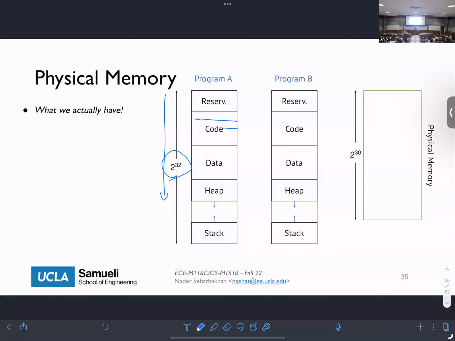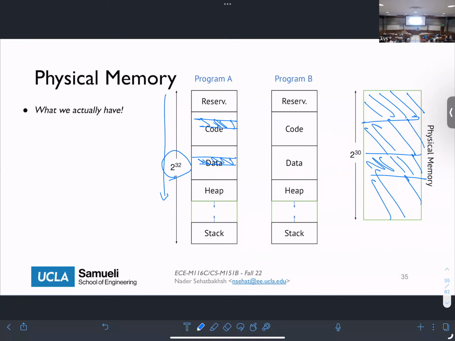So although it thinks that it has the entire memory, in reality, what it really occupies is just a tiny portion of my physical memory. Okay. And the same story for program 2. Program 2 also stores a tiny portion, and so on and so forth. There will be a point where the number of programs will be so large that your entire physical memory becomes full. And that's where your memory is going to get full and you can no longer start a new application, right? You get segmentation faults, you get exceptions and so on.